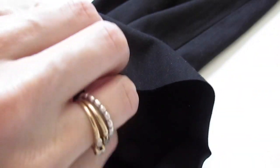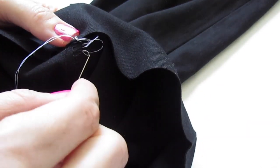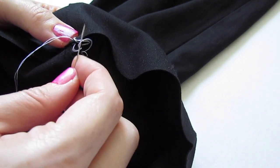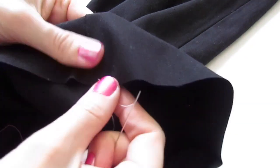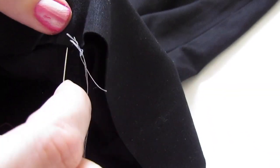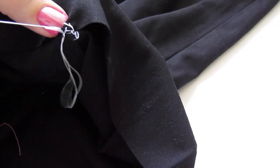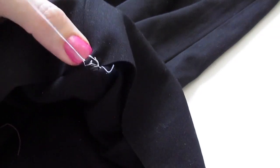This is just making knots that will secure the thread in place to start our sewing. And again, go through that loop and pull it tight. So now we've secured our thread with 3 knots. We're going to do a couple more knots a little further down. The more knots, the better. You really can't go wrong securing it in place.